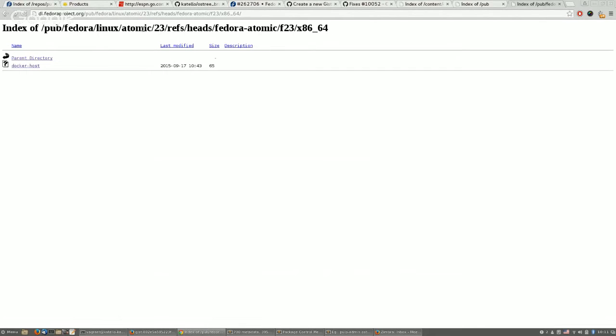So when you're creating an OSTree repo in Katello or Foreman, what you'll have to specify is the feed URL, which is this part. You will have to specify this part, the ref spec or the commit hash. You have to upload this, so you'll have to specify this part. These are called the branches.